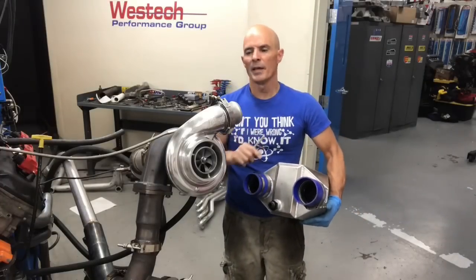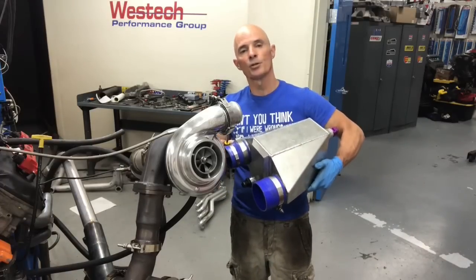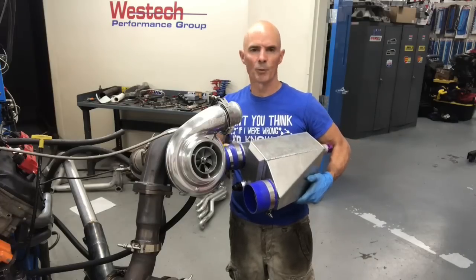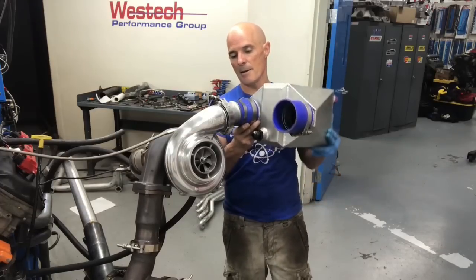Because we want to cool all that air that comes out of the turbo before it goes into the motor, we're going to install this. It's an air-to-water intercooler from aPprocharger. And in this instance, because we're not running real high boost, we're just going to run dyno water through it. But if you really want to make some power, try ice water. It works great at the track. So let's get this baby on.